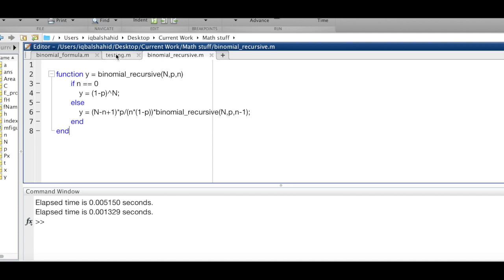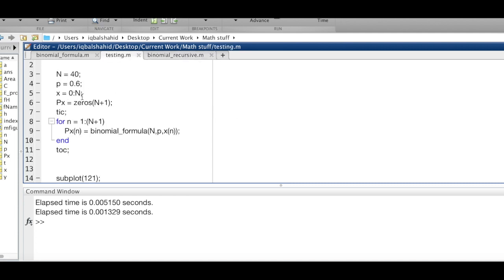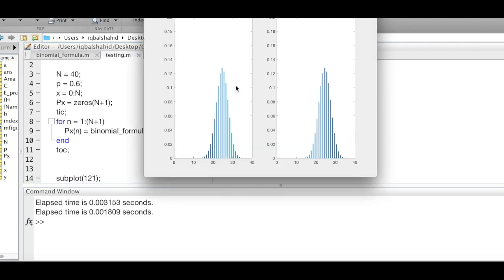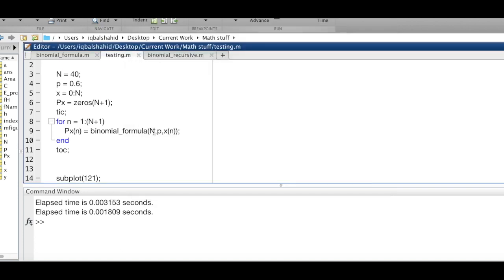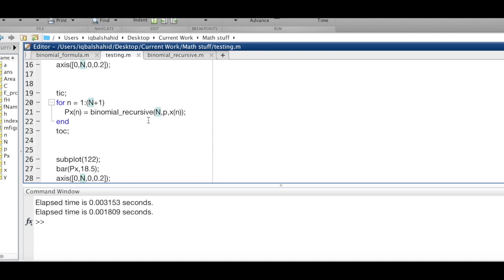Now we choose n equal to 40 and see what our results are. You can see that we have two graphs which are the same, but the time elapsed for the first one was for the binomial formula, and the second one was for the recursive formula.